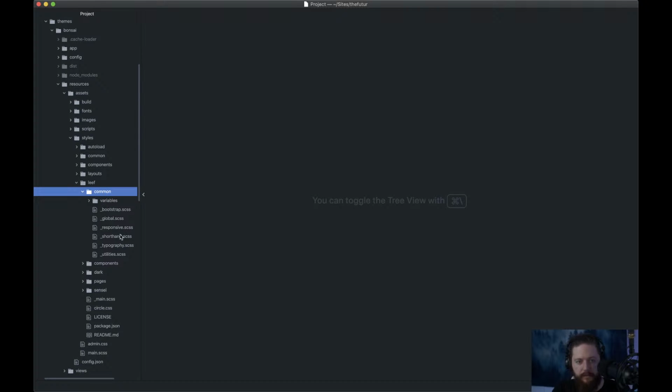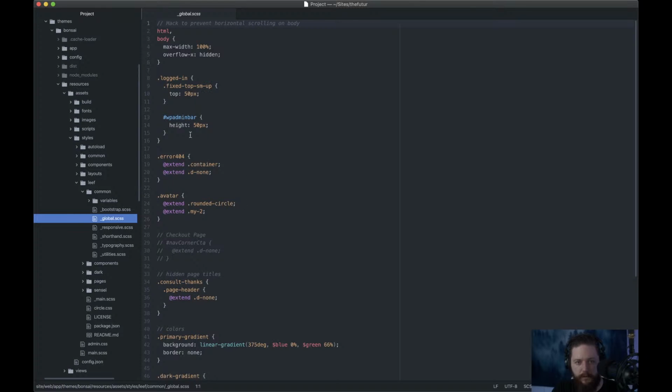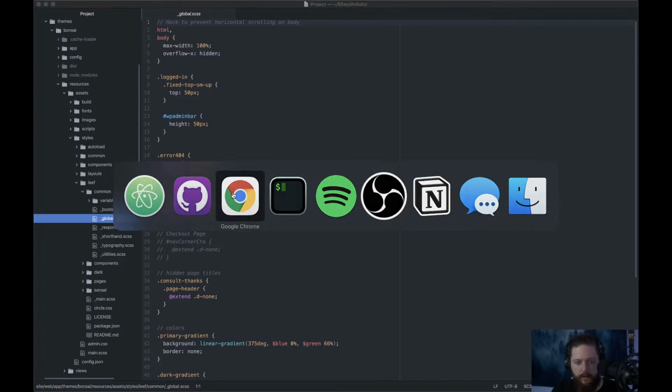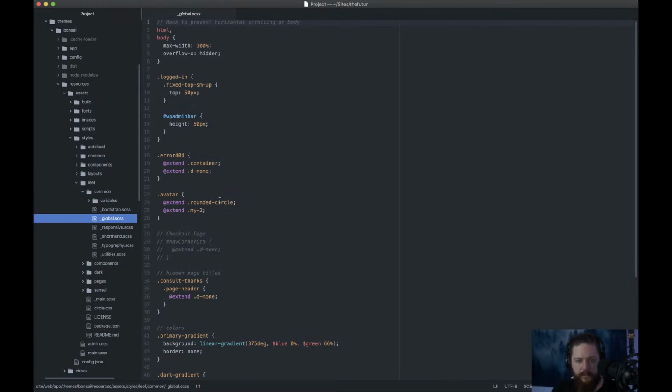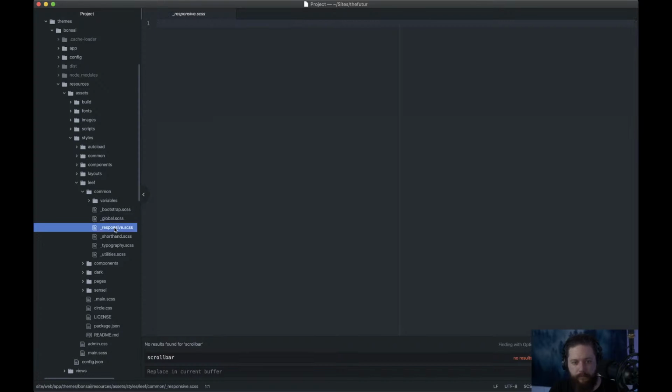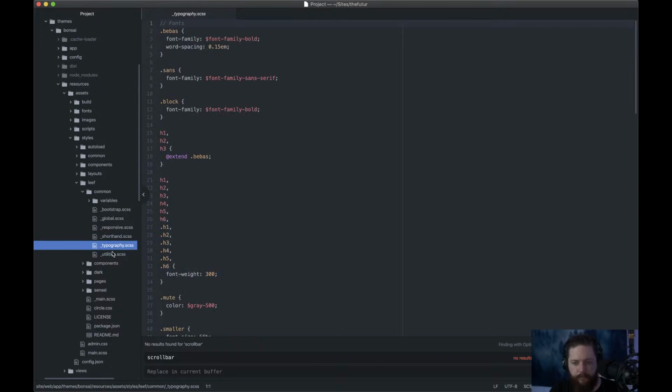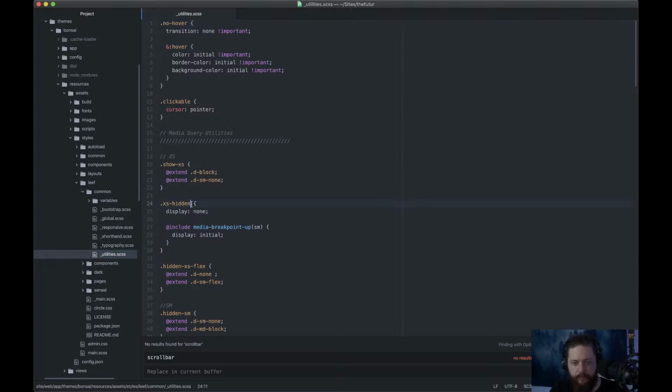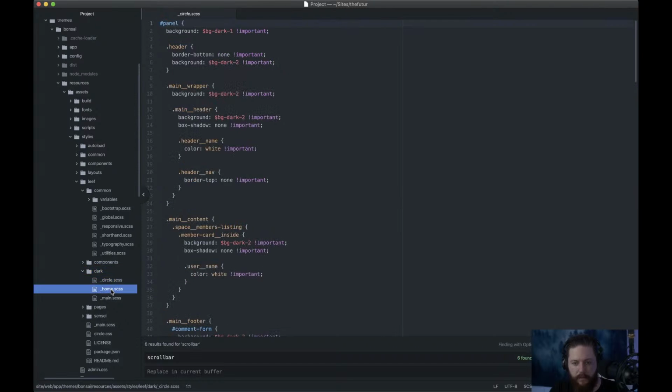We'll try common first. Let's look under global. And it's gonna say scroll bar somewhere in there. Let's be, oh, there we go, circle.